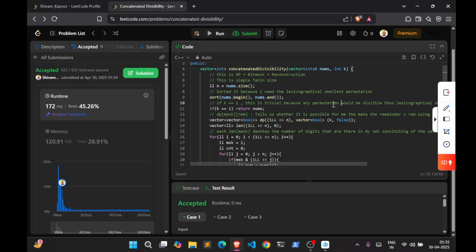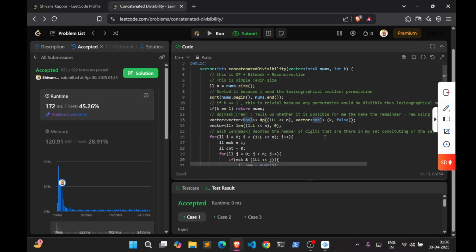Why sorting is actually important: when I have a sorted order, and the ith bit represents the ith number from my vector, I am iterating from 0 to the last number. During that, I am encountering the possible mask to new mask configurations in such a way that in my mask, a bit is unset. Say, if I have only one-bit-unset types of masks, like 111110, there could be many masks, like 0111 or 011 or 1101 or 1110.